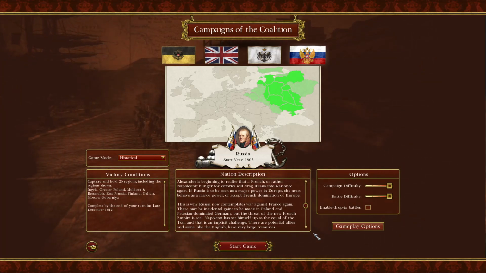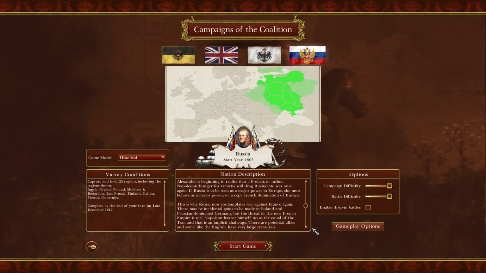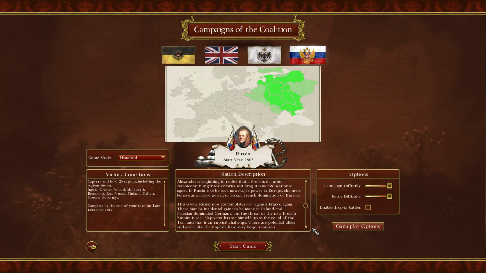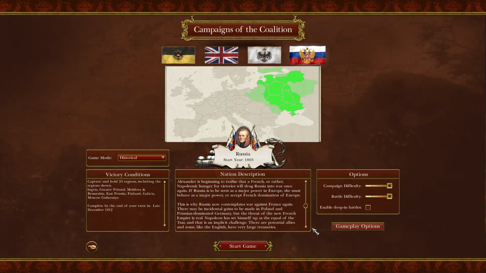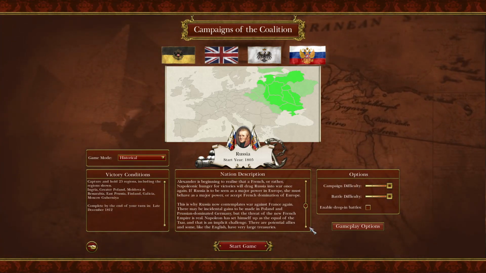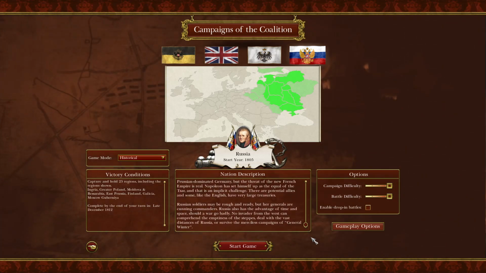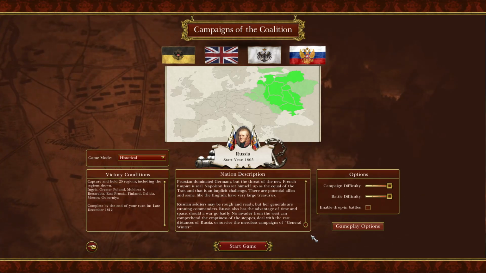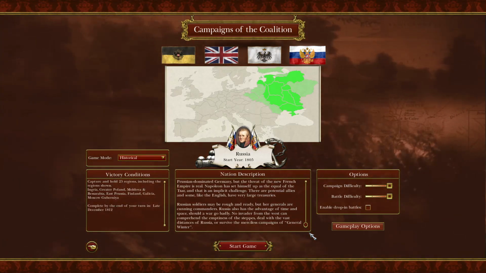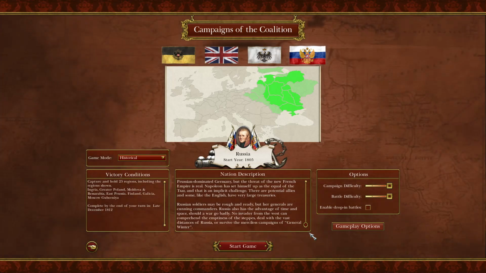If Russia is to be seen as a major power in Europe, she must behave as a major power, or accept French domination of Europe. This is why Russia now contemplates war against France again. There may be incidental gains to be made in Poland and Prussian-dominated Germany, but the threat of the new French Empire is real. Napoleon has set himself up as the equal of the Tsar, and that is an implicit challenge. There are potential allies, and some, like the English, have very large treasuries. Russian soldiers may be rough and ready, but her generals are cunning commanders. Russia also has the advantage of time and space, should a war go badly. No invader from the west can comprehend the emptiness of the steppes, deal with the vast distances of Russia, or survive the merciless campaigns of General Winter.